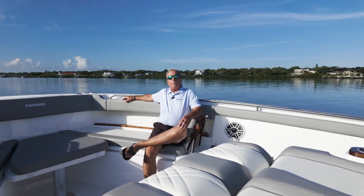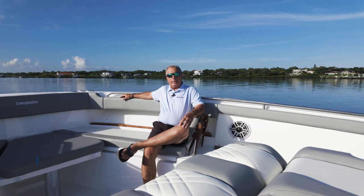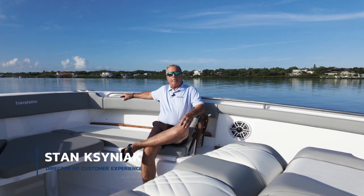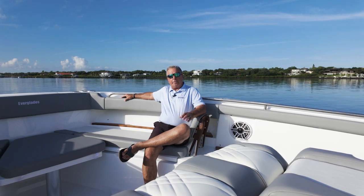Hey everybody, welcome aboard. I'm on the flagship of the Everglades brand, the 455cc. I'm Stan Kuseniak, Director of Customer Experiences here at Everglades, and today we want to do a very good, thorough walkthrough of this boat.